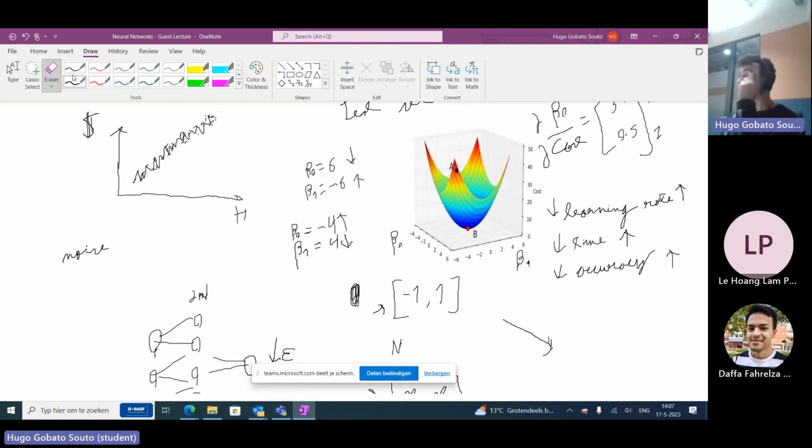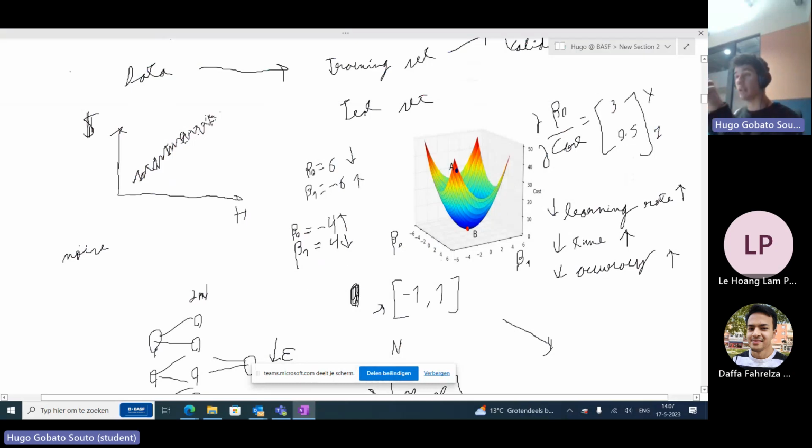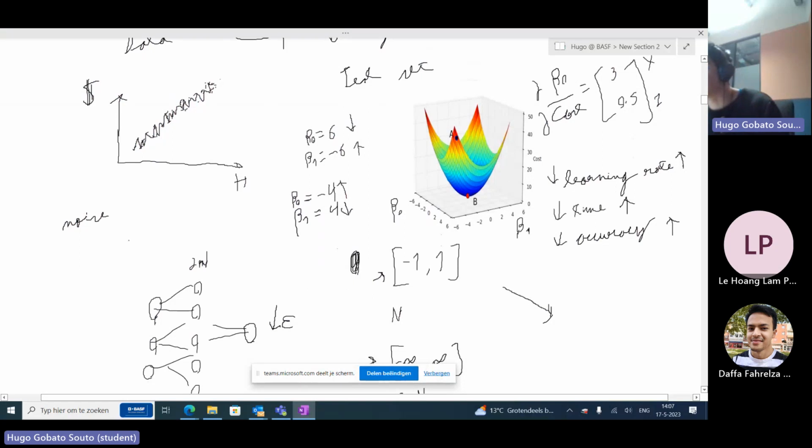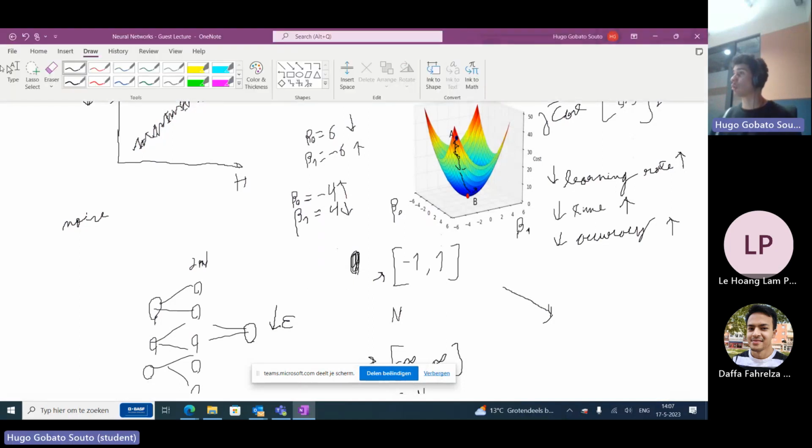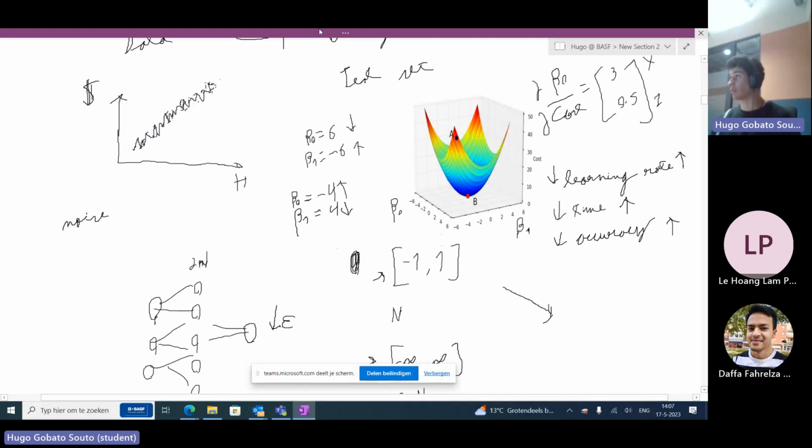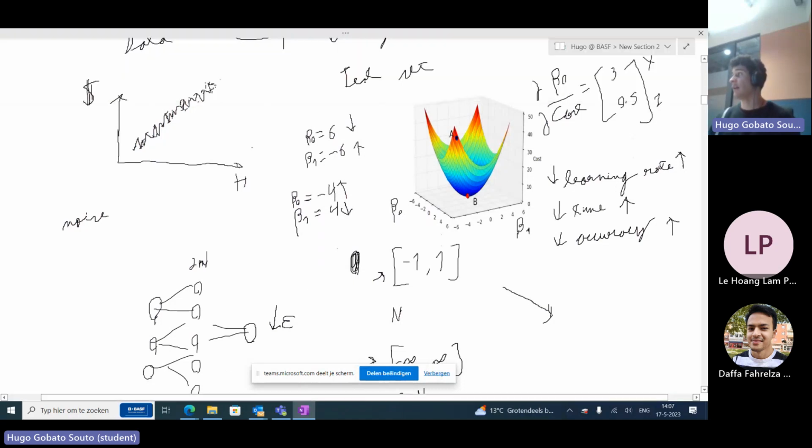Yeah, they are different things, but at the same time they are very related to each other. The epochs is the number of times that you move, and the learning rate is how much you move. So if you want to move not a lot, you're going to need more epochs. But if you choose to move a lot, you're going to need fewer epochs, because with too many epochs you will probably miss B. So the number of epochs, or the number of training sessions, and the learning rate are related to each other.